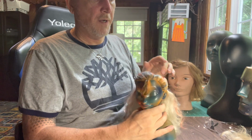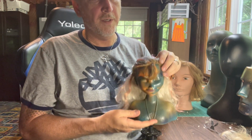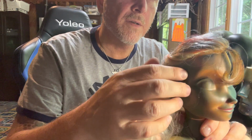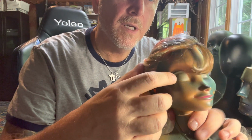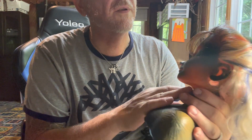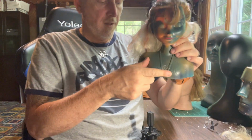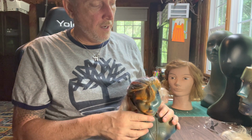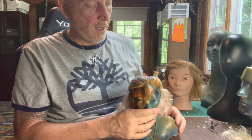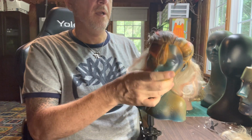So I was just talking about what I wanted to do with this little one to finish it up, right? So I decided that in the eyes, I don't know if you can still see the paint that's underneath. I think you can. That one, no. But this one you can see where the eyes were. The other one, I can see it, but only when there's light inside of it. So I think I'm gonna drill out the eyes and not even spray inside the head.